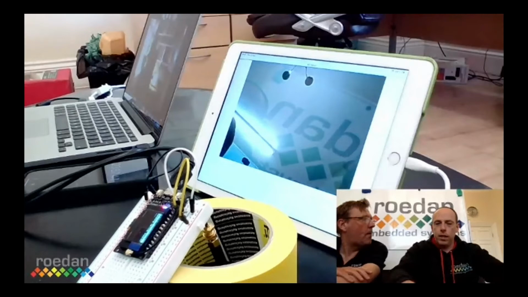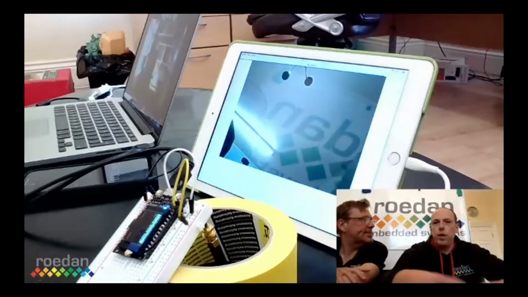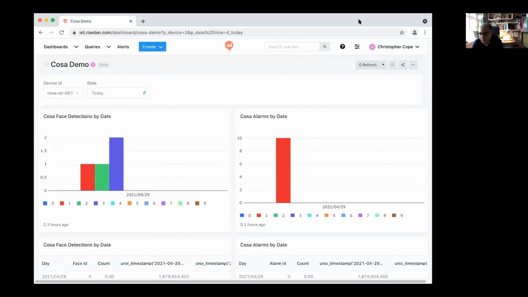Just bear with me one second. I lost my mouse. So hopefully you can see a web page. It's just got on the left hand side the faces that have been detected. We're not seeing the... Is it not working? Sorry, just bear with me one second. I'll share it a different way. Sure. I'm losing my voice now. Okay, is that better? It's coming up, I think. There you go. It's on.